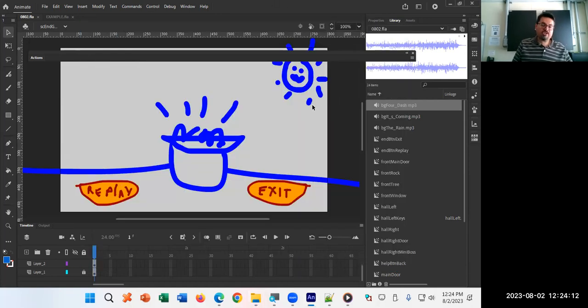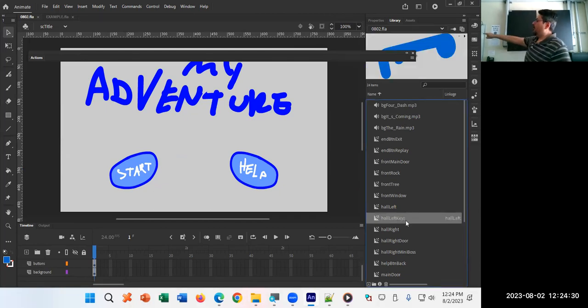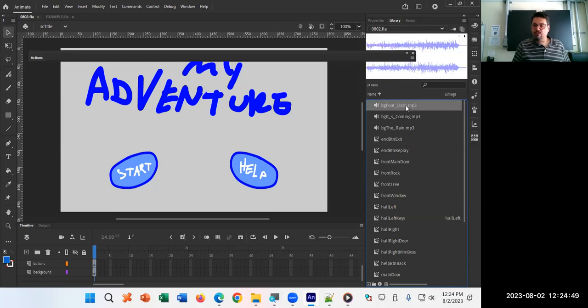Okay, so to use the sounds, we're not going to put it onto a layer. We'll start with the very beginning here. We want music to play here when the game starts, but we're not going to do it with a layer. We're going to do it through code. Similar to when we took an item out of the library and put it onto the stage, we added linkage. Well, we need to add linkage. We need to add an instance name in the library. Same way with music. So let's start off with the, I want to use the happy sound here as the main music. So we need to add linkage. Same as before.